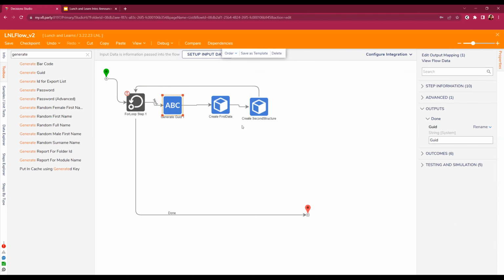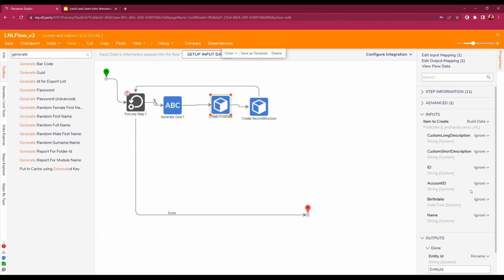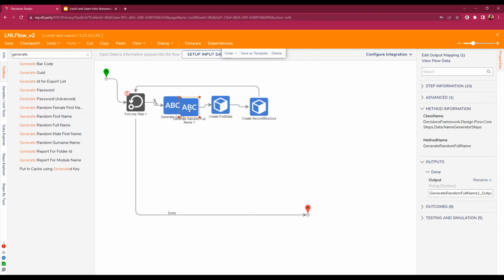Generate a random GUID for the account ID. We'll generate a random full name.